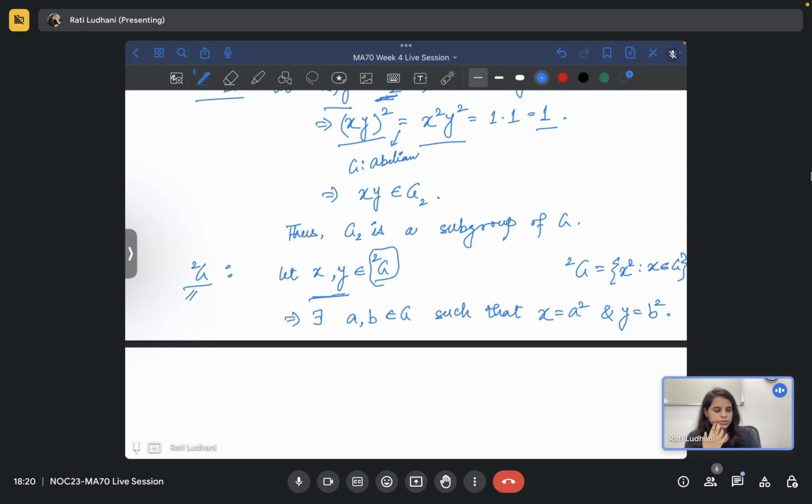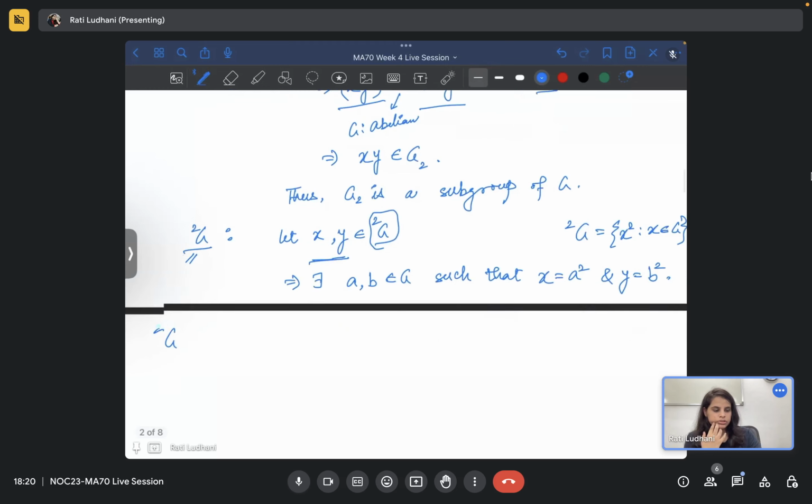I didn't get it. So you are saying 2G can be written as a product of cyclic subgroups of the form A square, like a cyclic subgroup A square. But we don't know 2G is a subgroup right now. Oh, right. Okay. Yeah, sorry. We don't. We are proving this. So it's not good to use the fundamental theorem of abelian groups, maybe you were using that, but anyway. So yeah, this is a set right now.